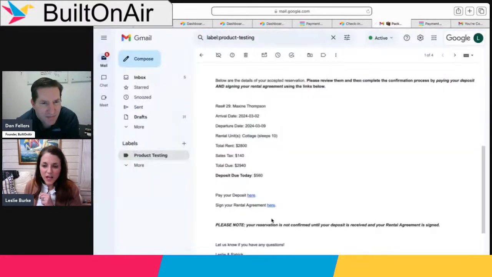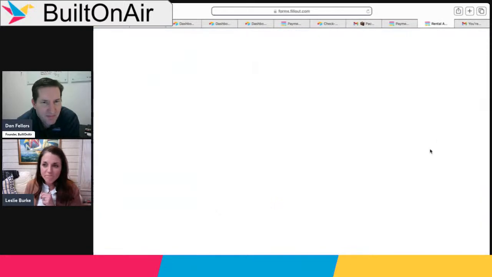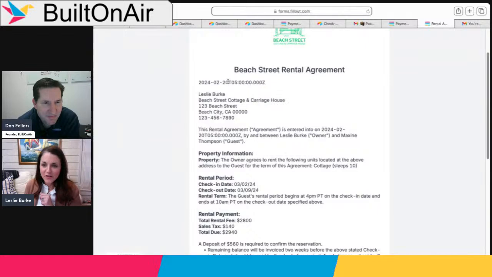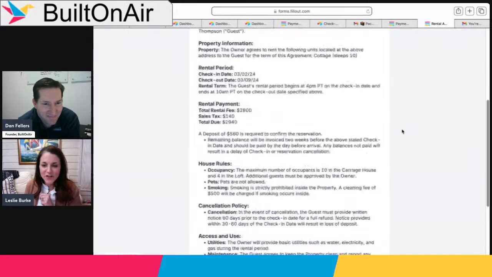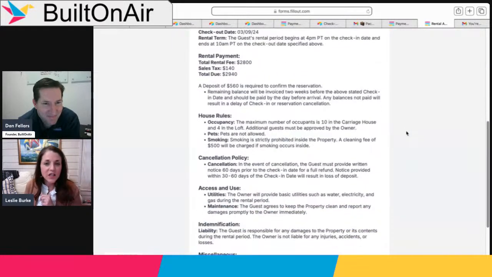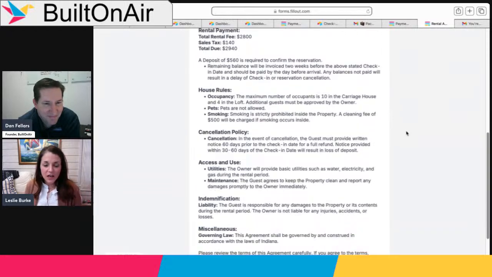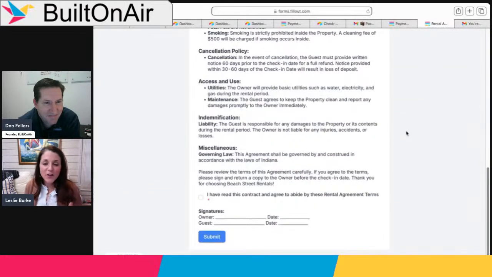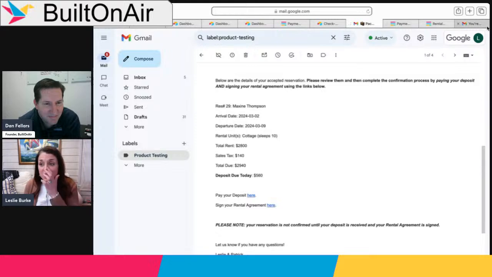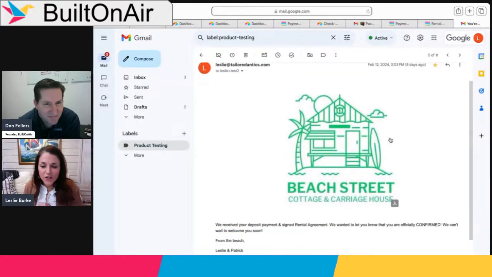And then you can see I also created my rental agreement here in Fill Out. I did it quickly, and I have a little formatting still I need to finish. But something like this would be easy. And Fill Out has e-signatures available. I'm on a free plan for this test account, so I just put lines in here to make it look like that. But in real life, we would connect it using e-signatures and allow people to submit their reservation lease agreement that way. And then once that's done, you get something like this, that you're confirmed.